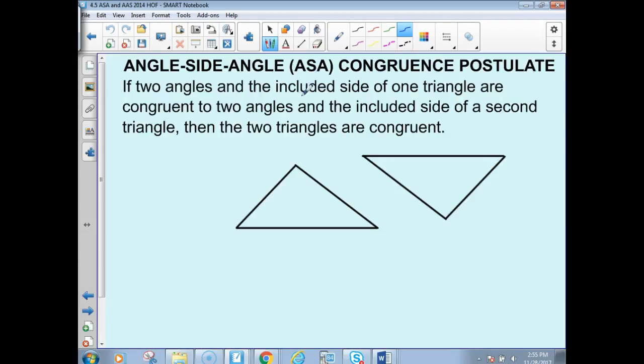Okay, I'm going to re-talk now about angle, side, angle. If two angles and the included side of one triangle are congruent to two angles and the included side of a second, then the two triangles are congruent. Say I put an angle marked here, and this angle would correspond to it. So say those two are congruent. And then I said this top angle is congruent to this angle on the bottom of this triangle because it's flipped over.